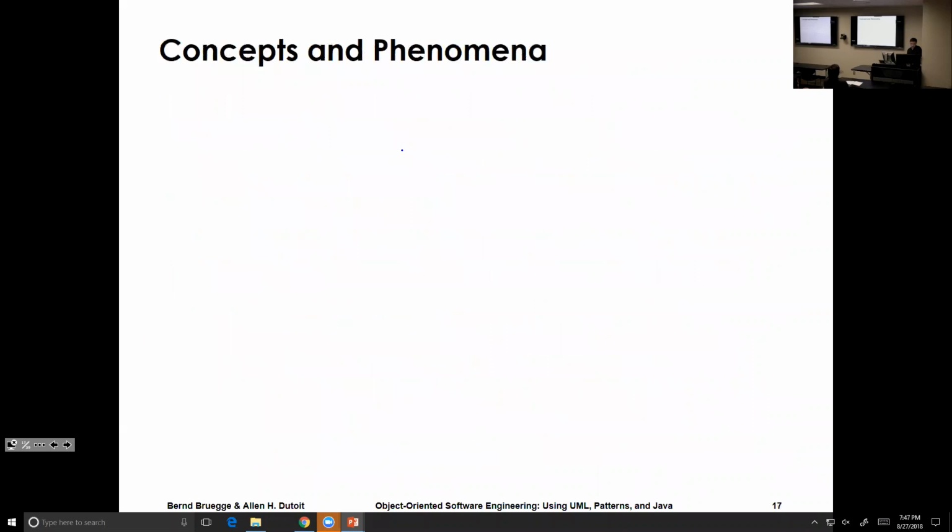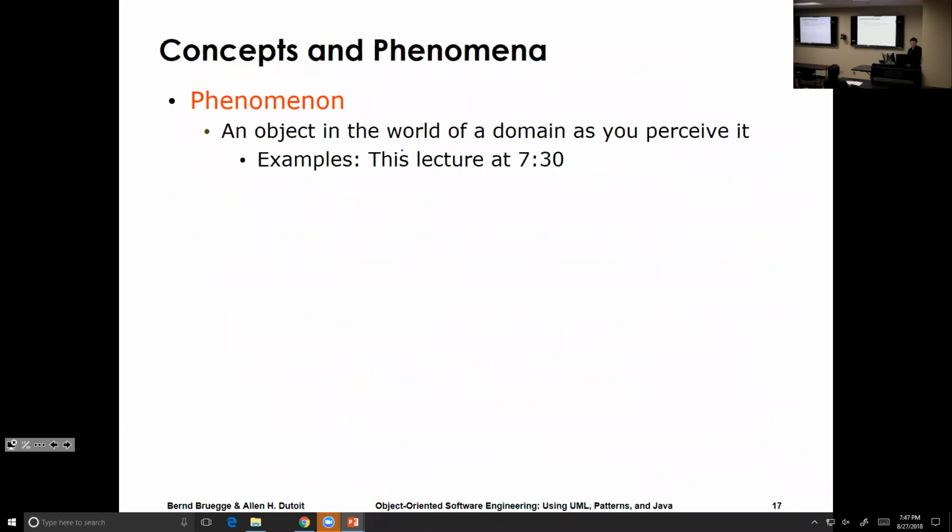Before we study further about abstraction and modeling, let's see two terms, namely concepts and phenomena. We use these two terms all the time, but we probably don't know the difference. A phenomenon means an object in the world of a domain as you perceive it.